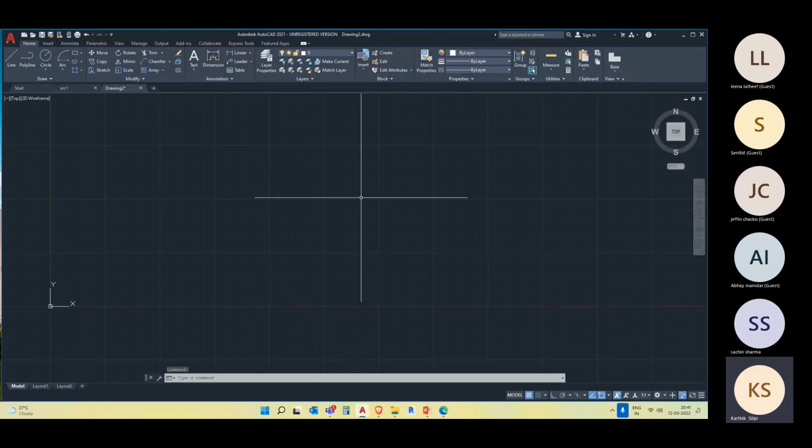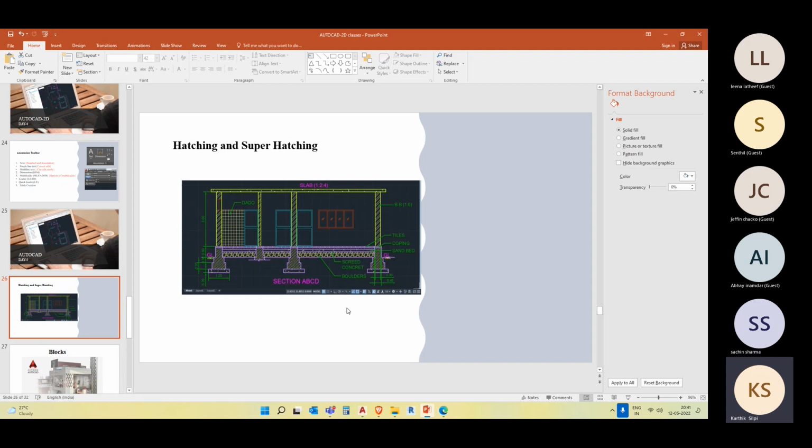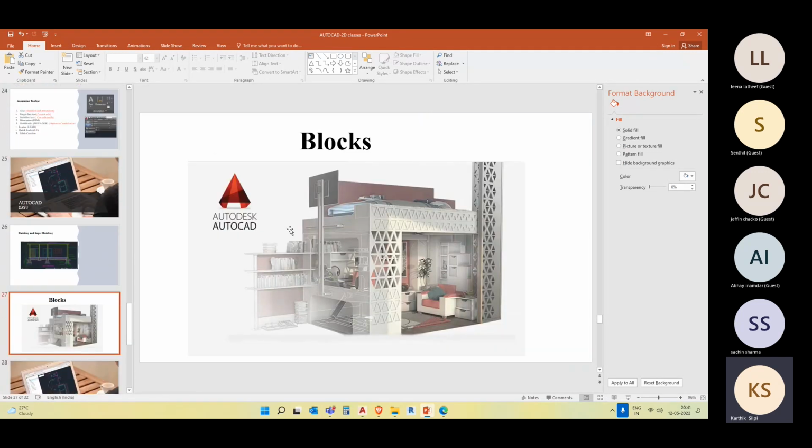Hatches, and also we have seen dimensions, right? Dimensions, hatches, and all. Today, I'd like to revise whatever hatches we've seen and start a fresh topic. First let us see yesterday's topic, hatches, and then we'll go for super hatching, which is a new topic, and also we'll see what blocks are and why we have to create blocks and what are the advantages of blocks and various methods and ways to create blocks.